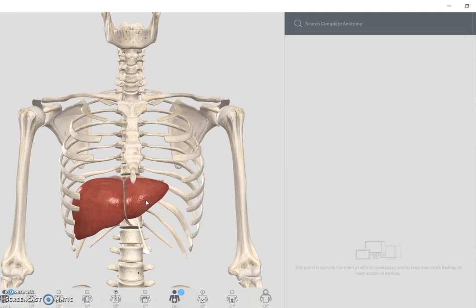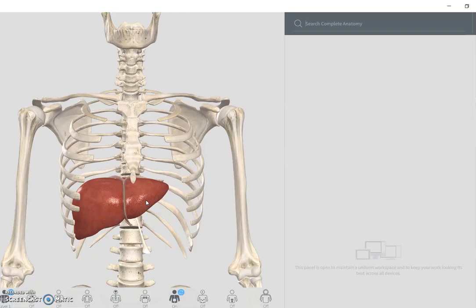It is covered by peritoneum. But before the peritoneum we have a capsule known as Glisson's capsule. This is a fibrous connective tissue that covers the whole surface of the liver. After the capsule we have the peritoneum, so basically we have two coverings. But the peritoneum won't cover one part of the liver, known as the bare area. Later I'll show you where the bare area is.